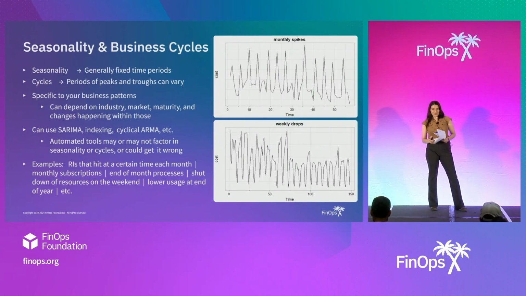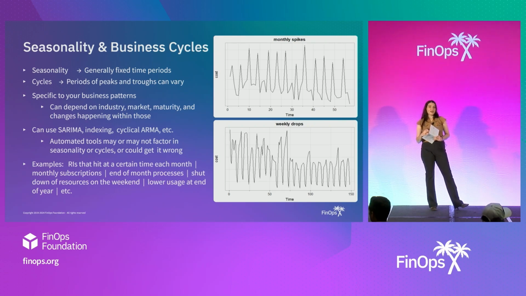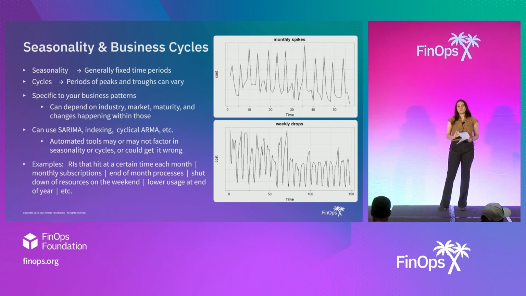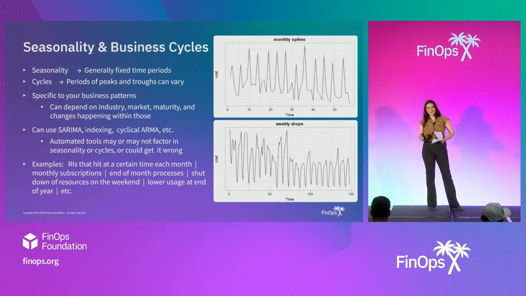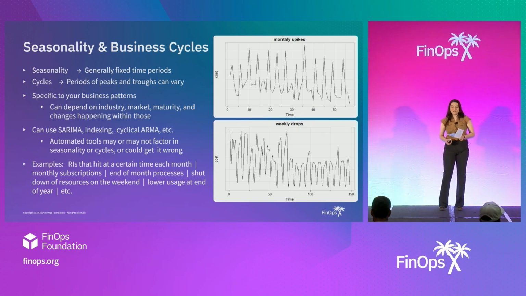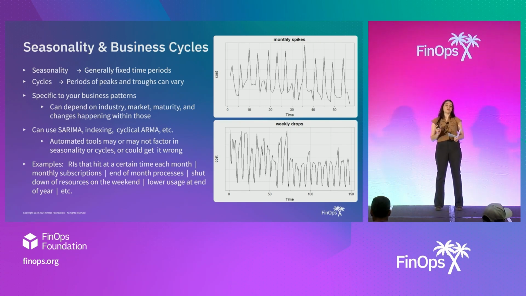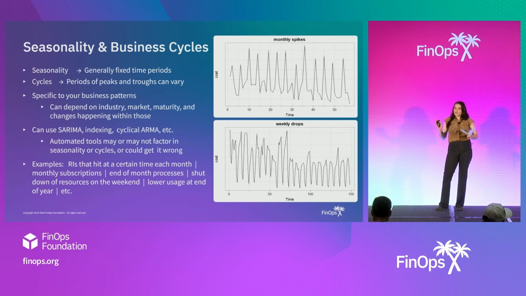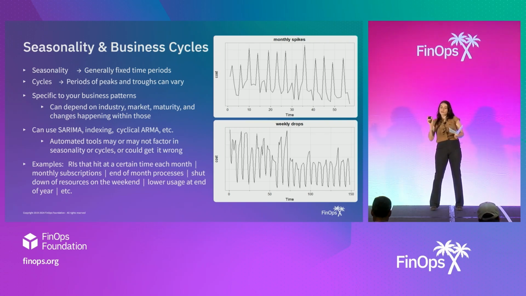All right, so we have our first component. And the next two are going to be seasonality and business cycles. And these two kind of go together. There's a lot of definitions out there, and they differ a little bit, but my preferred definition is that seasonality is something that happens every year, whereas cycles happen over multiple years. But that doesn't really work for FinOps, because we look at data on a daily basis, maybe even hourly, and so I've redefined that a little bit here for us. So I'm going to say that seasonality is generally over fixed time periods, whereas cycles are generally over variable time periods. So we have our peaks and troughs that don't happen at those regular intervals.